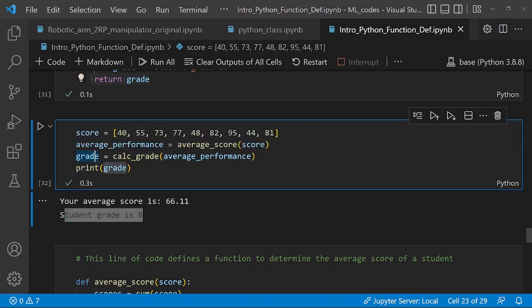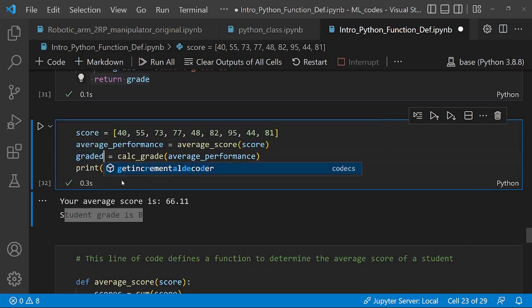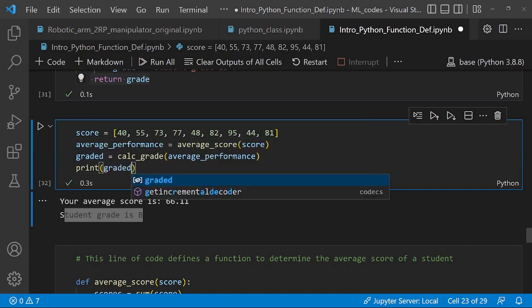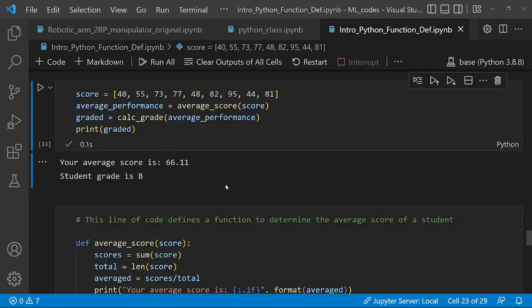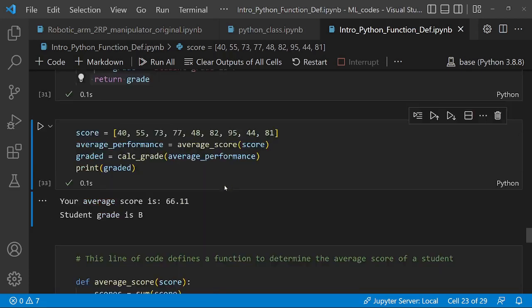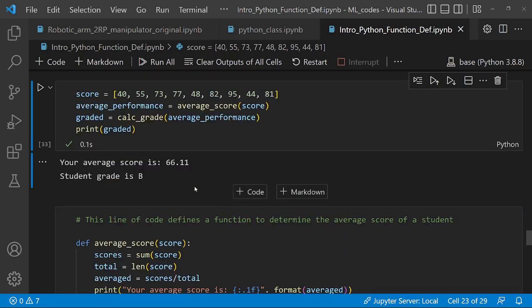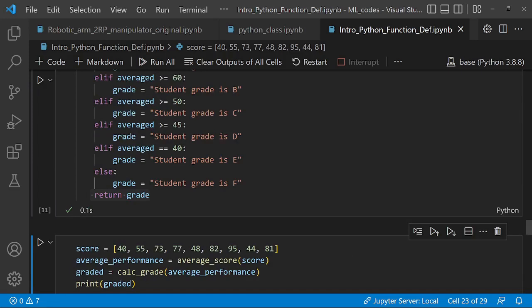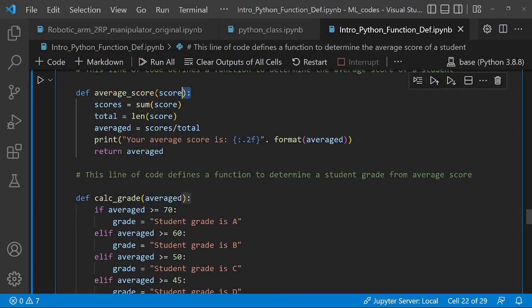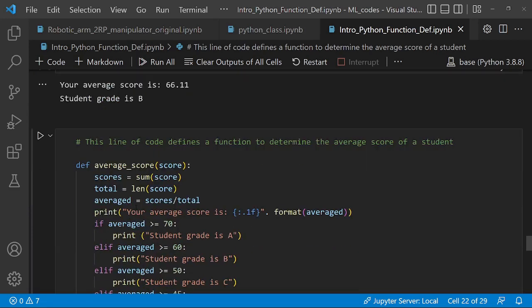Let me just make a few changes so that, let me say this is graded, and this will also come to graded, and I run this again and see that it's still working perfectly. So that is for, you can create two functions together in the same line, it should work appropriately. Also here, in place of having two different functions, the first function here is average_score, the second one is calc_grade. However, they are using the same data. So in this case, I want to match the two functions together.